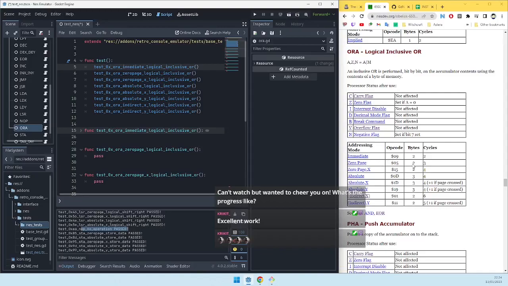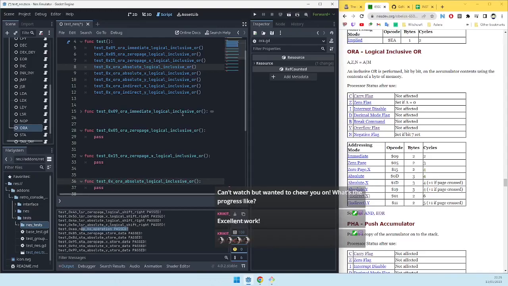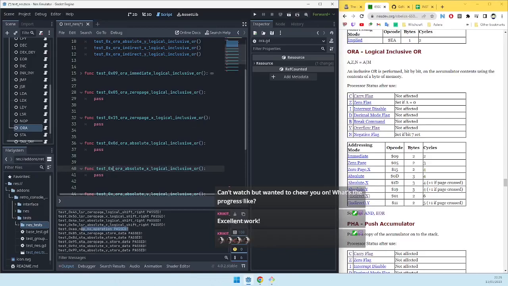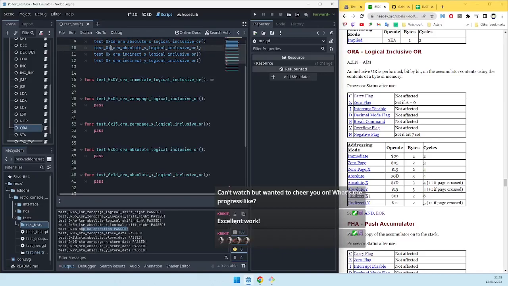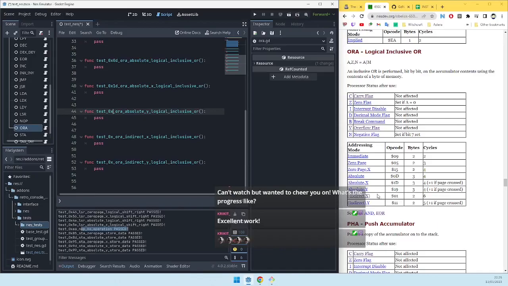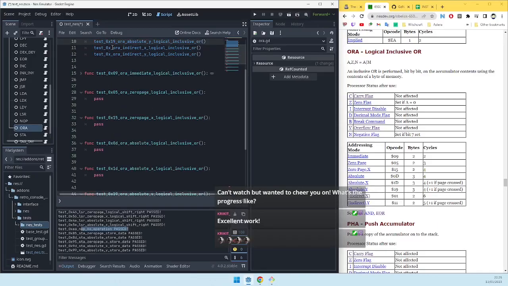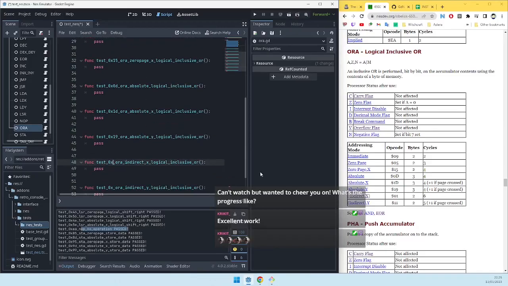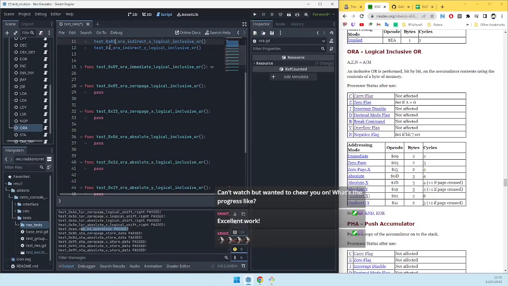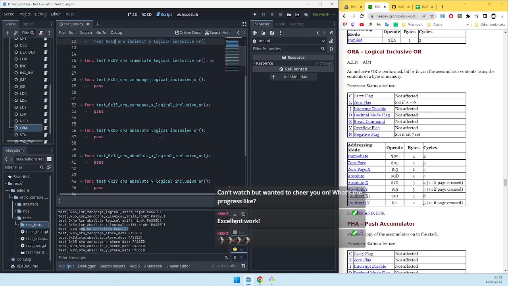So first one, immediate is 09, zero page is 05, zero page X is 15, and absolute is 0D, absolute X is 1D, absolute Y is 19, indirect X is 01, and indirect Y is 11.